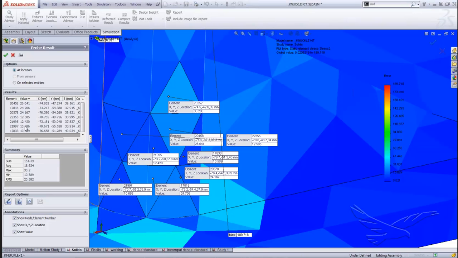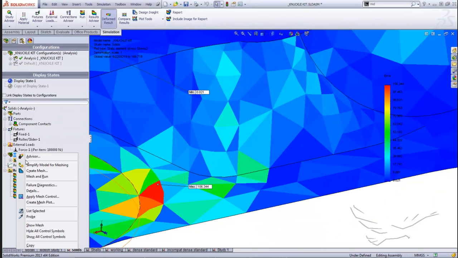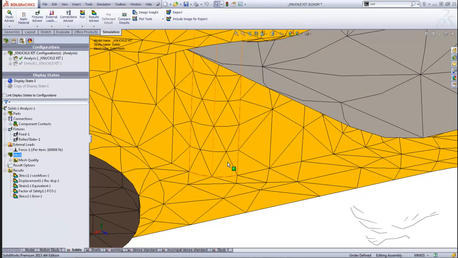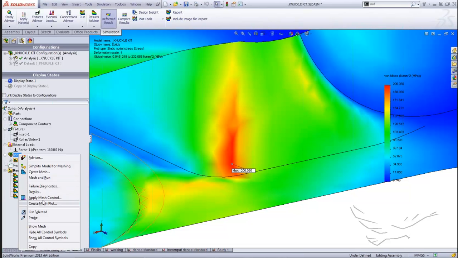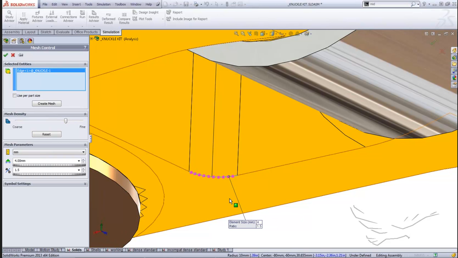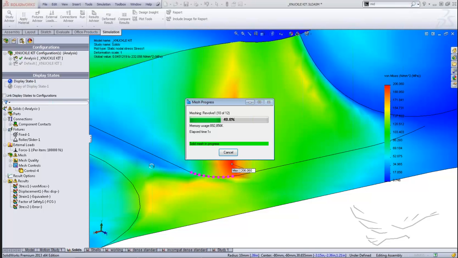So 26%, 24%, 10, 12%. So I can try to improve that by applying some mesh control in these regions where I have that stress concentration. I can apply mesh control to this edge, try a smaller element size, and we can mesh and run this.